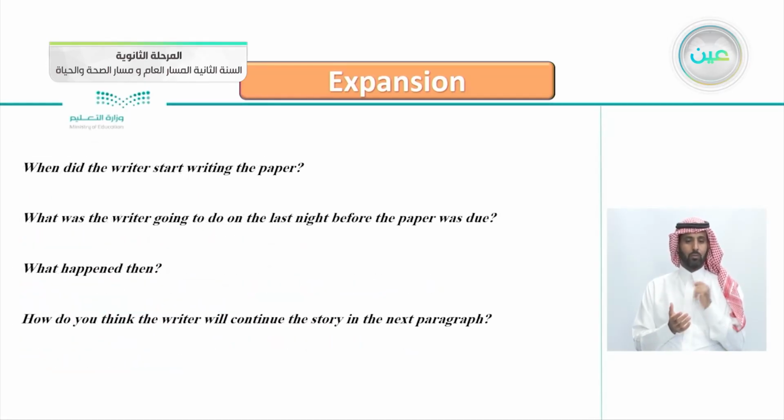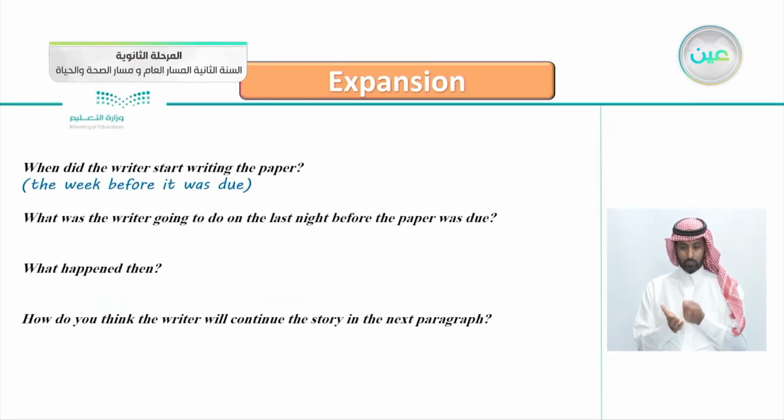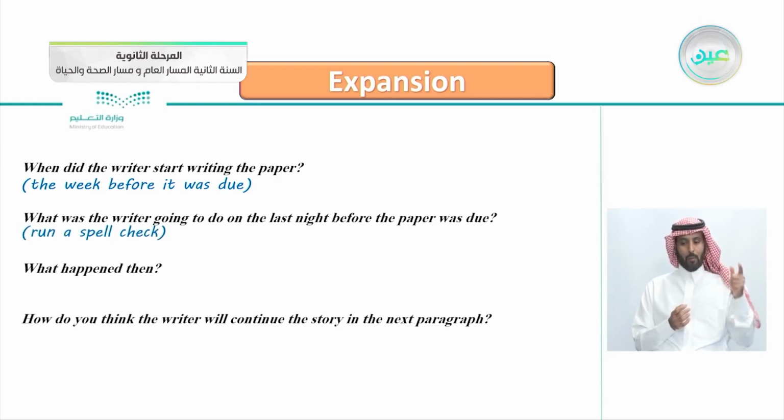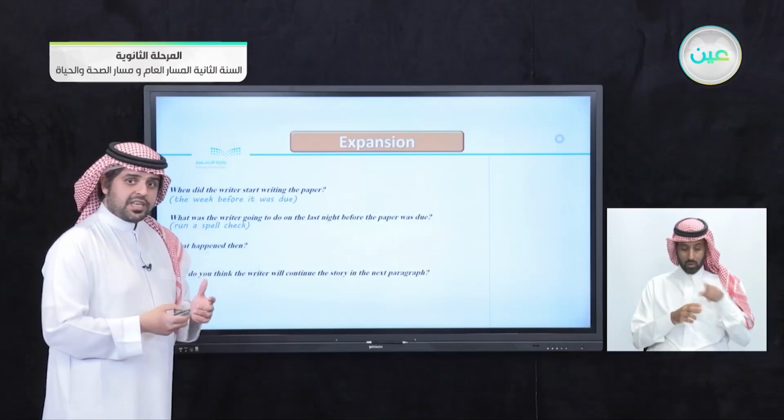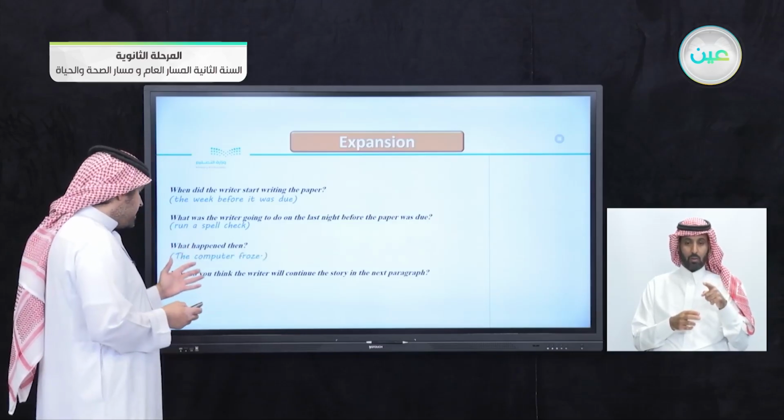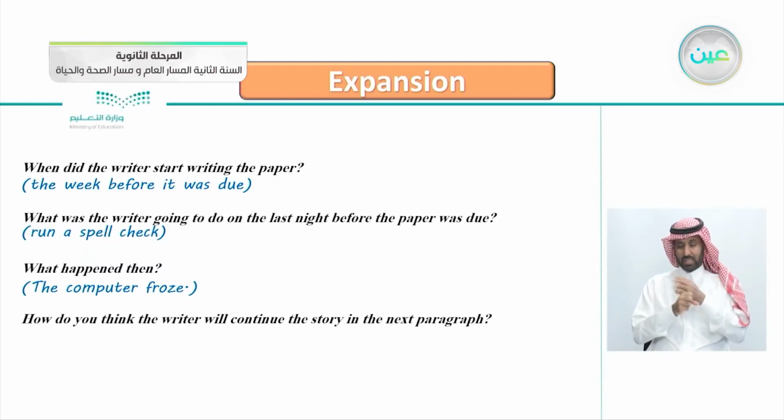When did the writer start writing the paper? The answer is the week before it was due. What was the writer doing on the last night before the paper was due? What was he doing? Yes, he was running a spell check. What happened then when he was running a spell check? Excellent. The computer screen froze, and the computer froze also.